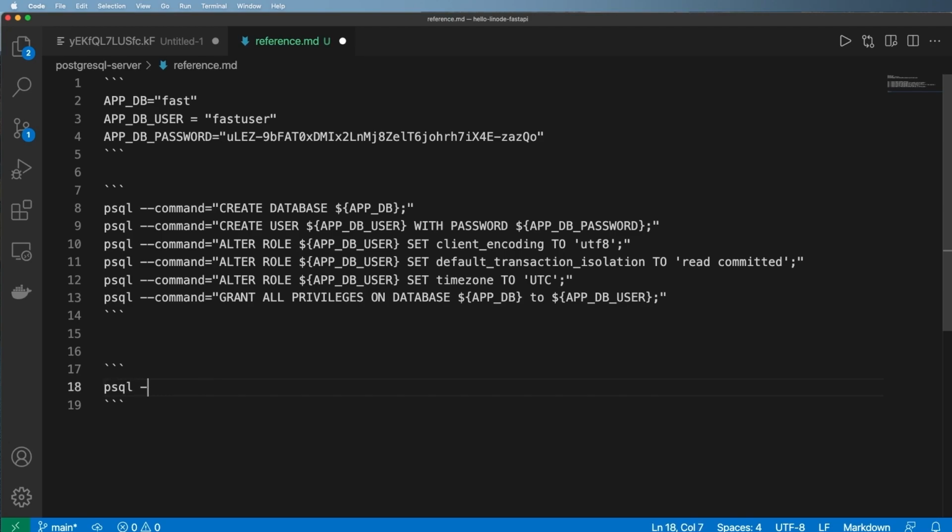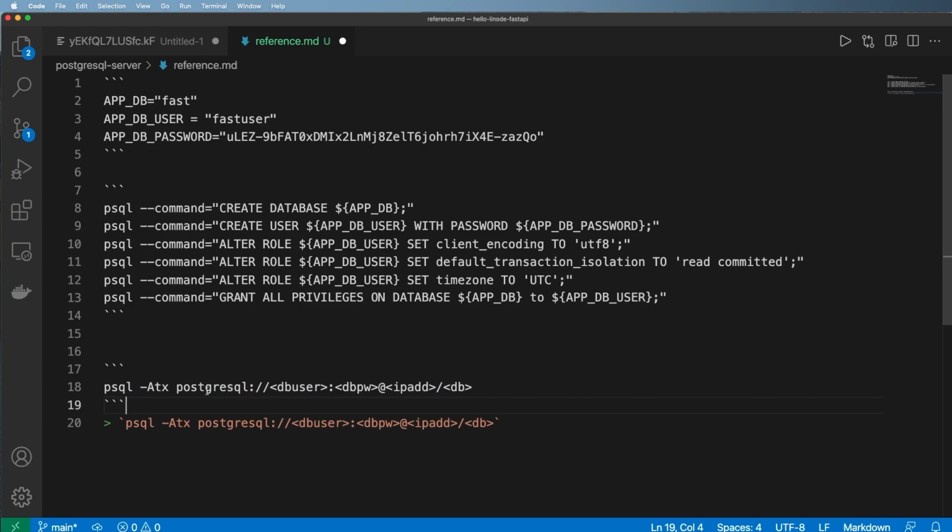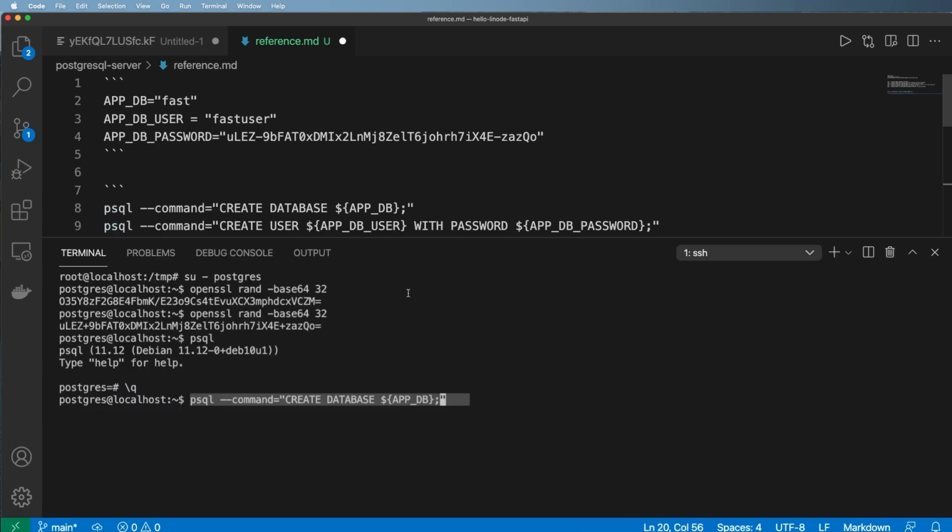So to do that, we would use psql, the postgresql:// and then I'll give you the format first. So that's going to be our DB user : DB password at, then our IP address or our host name, and then / our database itself. Okay, so that's the format that we'll kind of keep as a reference for later. And this is just one single way to do that same command of when we are in here is to just do psql, right? But of course, it's for that user and for that database.